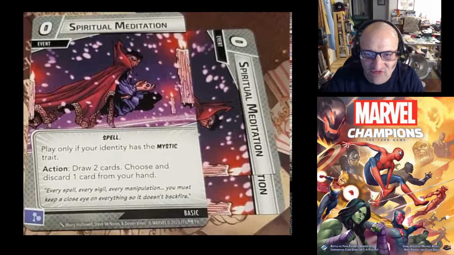And next up, we have Spiritual Meditation, 0 cost event, generates a mental resource when you discard it. It's a spell. Play only if your identity has the Mystic trait. Action, draw 2 cards, choose and discard 1 card from your hand. So you get to draw 2, discard 1.